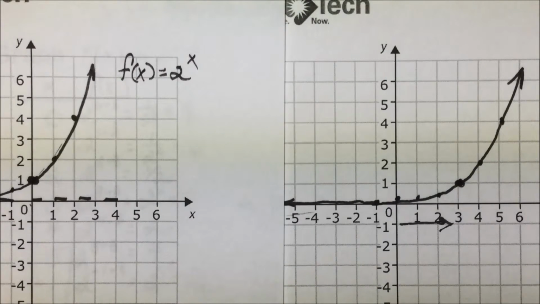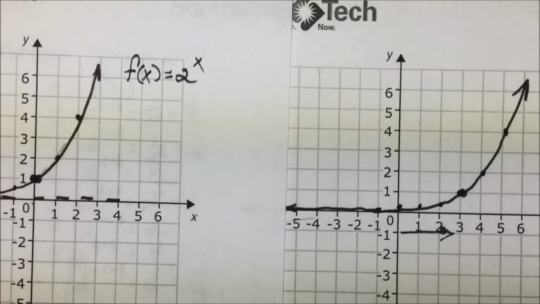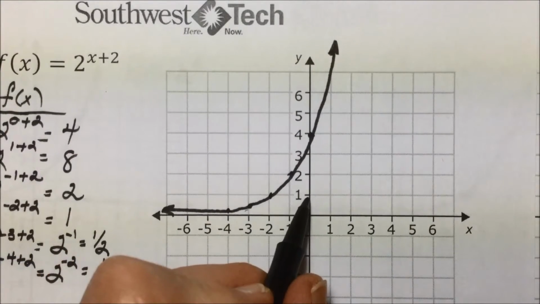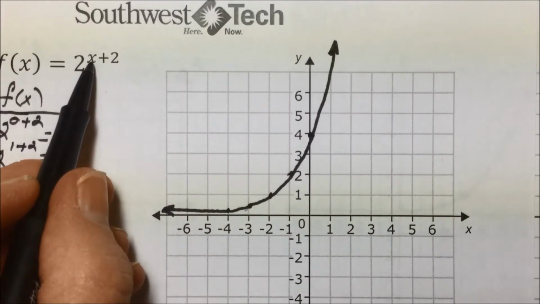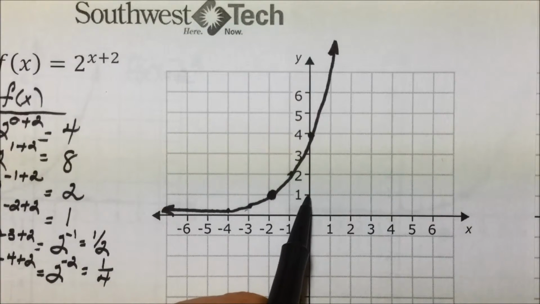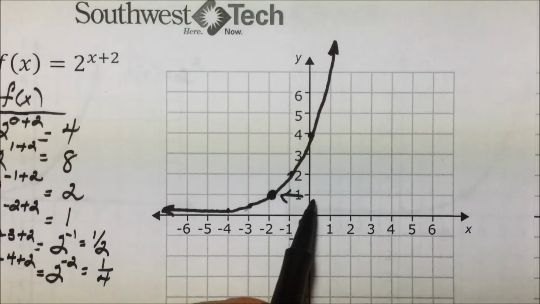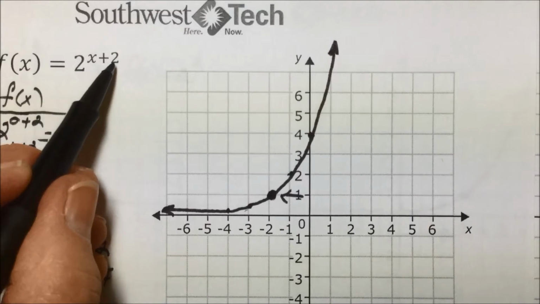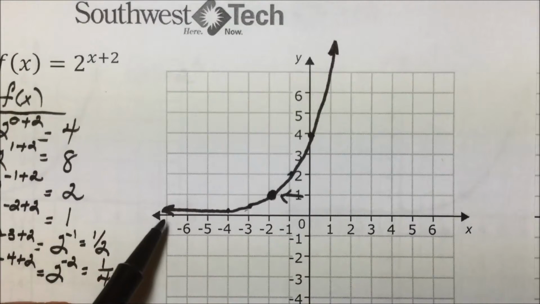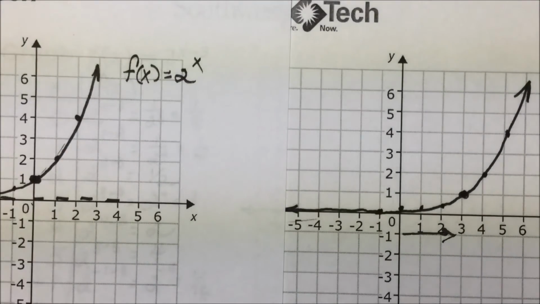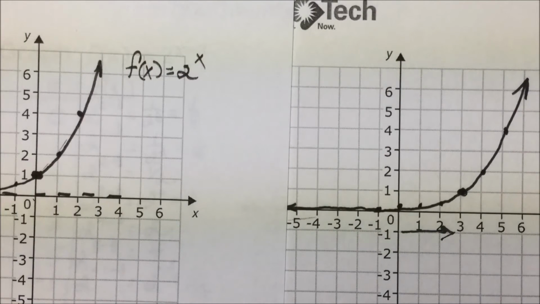So the translation is moving, and just to show you back to the first one that we just did, where is that point that was our y-intercept? On this one, where we're adding to our exponent, notice here is where our original y-intercept was. It's now shifting, or translated, to the left. So adding to our exponential power is going to shift our exponential function to the left in comparison to its original form of y equals 2 to the x.